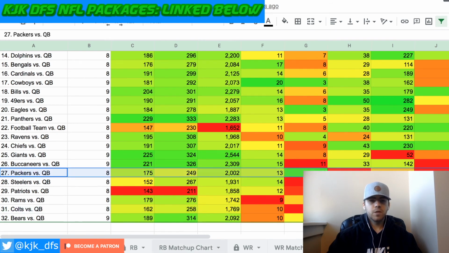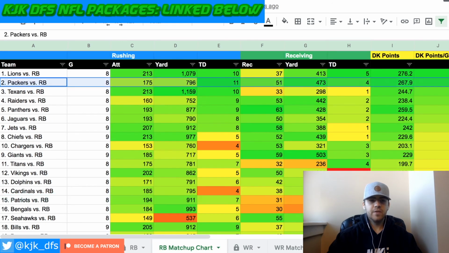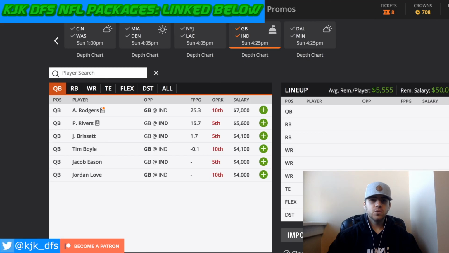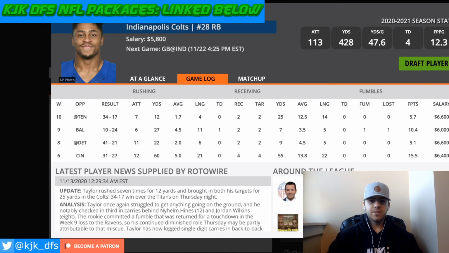When we move over to the running back position and see how they fare against the running backs, that's when things change because the Packers have been very, very bad against the running back position. The second best team to target in terms of running backs this year. So that's going to immediately make me have interest in some of these Indianapolis running backs. The only thing that sucks about the Indianapolis running backs is it's a shared backfield and it's a little bit unpredictable as to the volume these guys are getting.